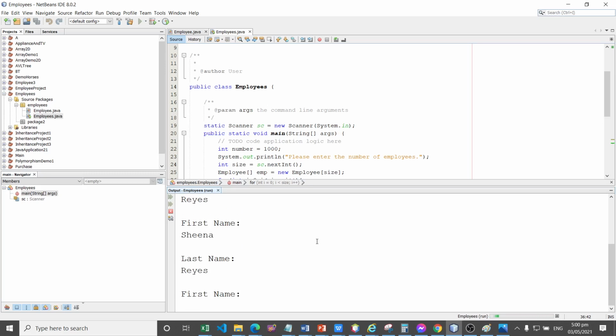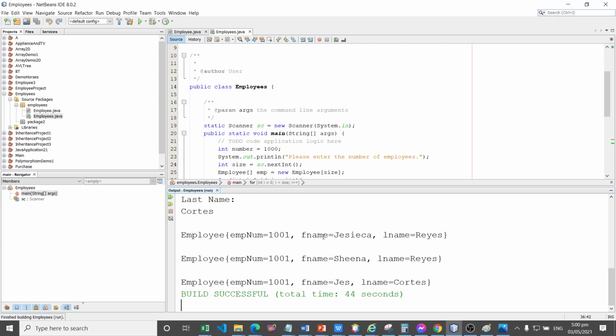Then the third employee, Jess Curtis. So the first employee, we have to solve this one to make the employee number auto incremented. First name, the second employee, the third employee.